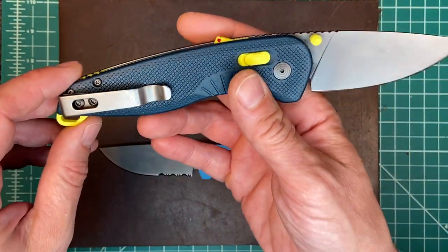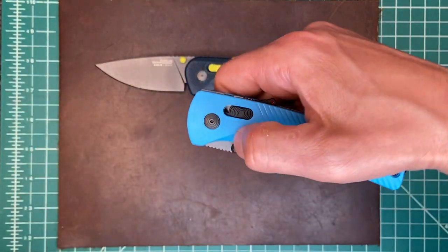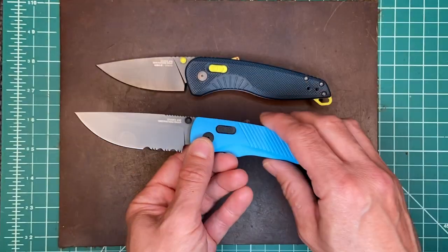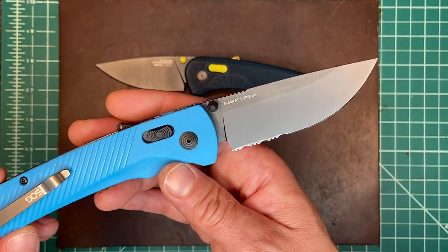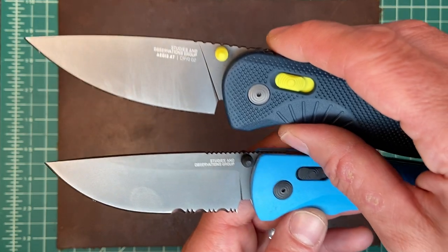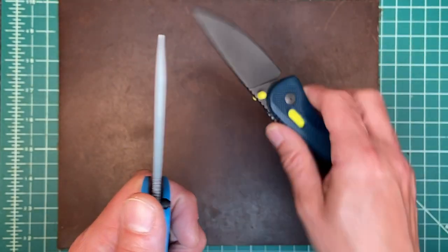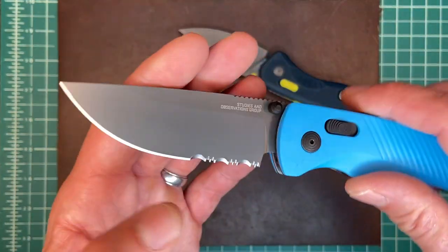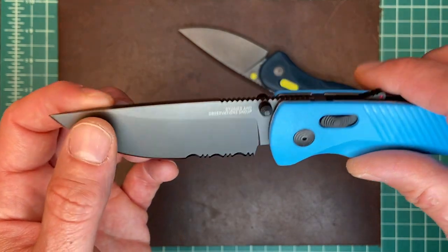The action is excellent on both knives — this one pops open really nicely too. Not for nothing, I think they took the Flash and really turned it into a handsome knife. I love that blade profile; I would love it even better without the serrations — that clean look. I love the large sharpening choils and the plunge grinds. This one is ground a little thicker, slightly thicker stock and saber ground — flat ground but only partway up — so it's a more stout knife.